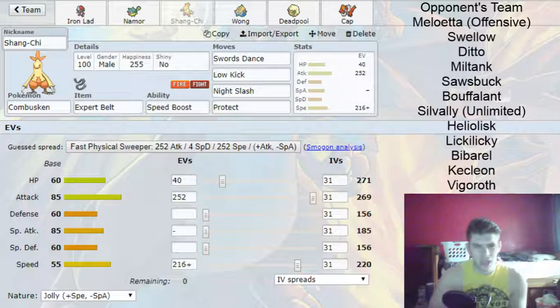So just a late game sweeper. Hopefully once I can get rid of that Ditto, if I can wear it down with hazards and then potentially some chip damage from attacks, we can get rid of that and then bring Shang-Chi in and start protecting, Swords Dancing up, and sweeping. So we'll see how that goes.